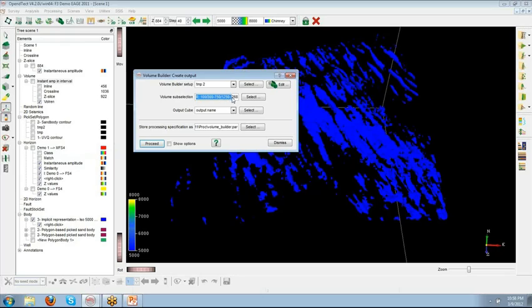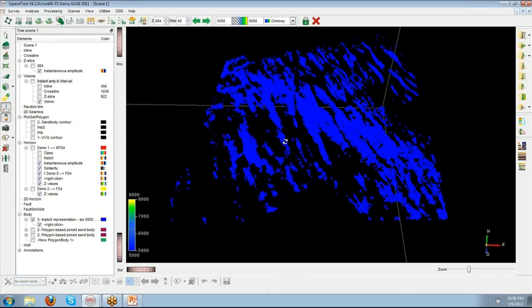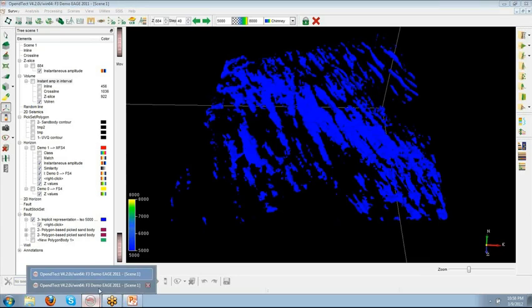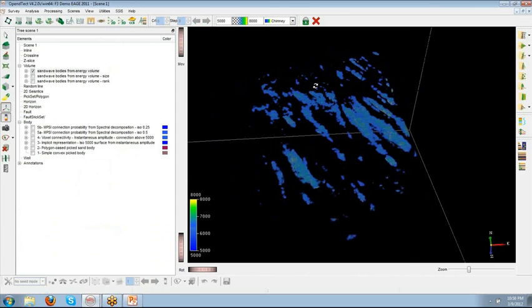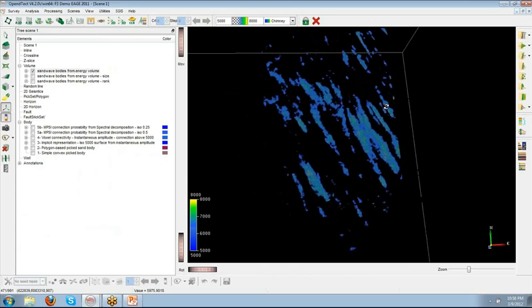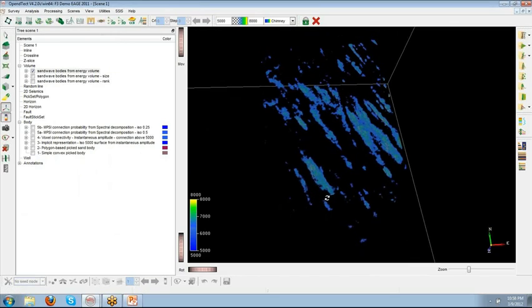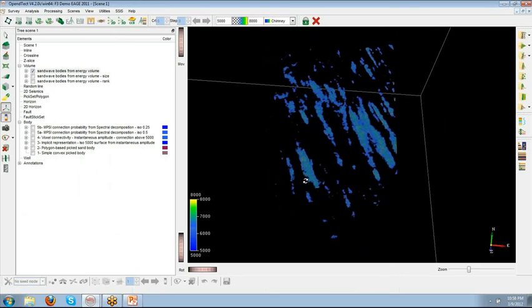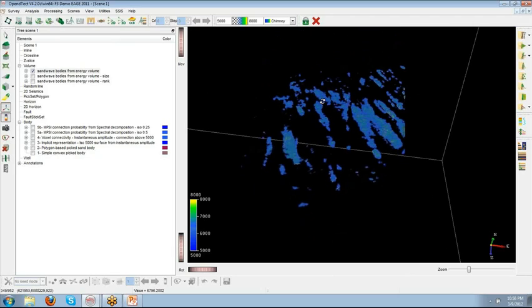And once the volume selection has been set and we have an output cube name, then we can proceed and launch the batch computation of this Voxel connectivity filter. Once the Voxel connectivity filter has provided a volume, this volume can be visualized in the volume rendering, just like any other volume we have had before. Okay. So this is showing us interconnected bodies that have at least a size of 500 voxels.